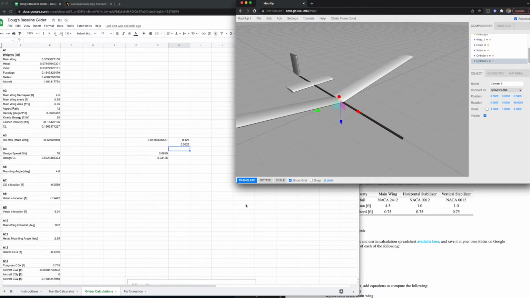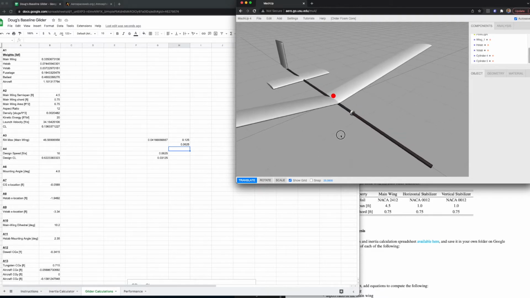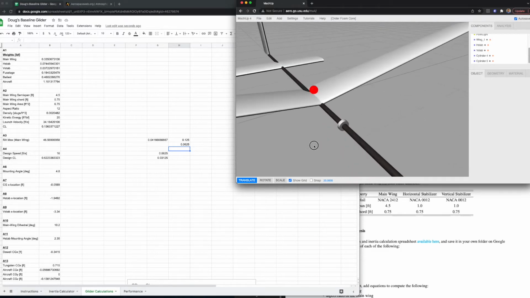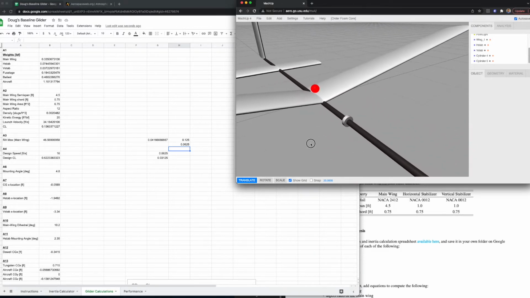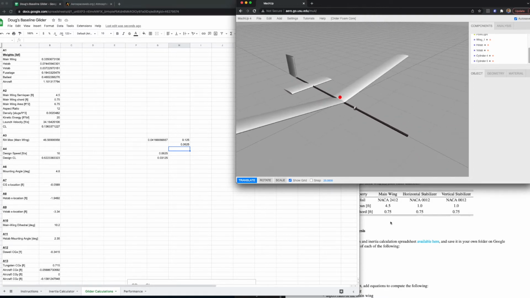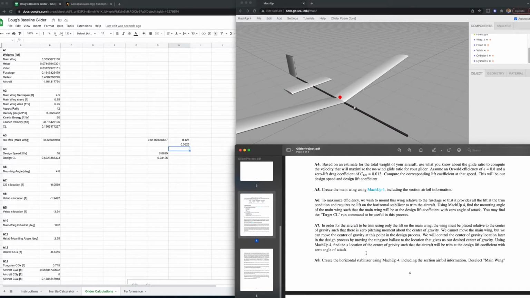And now the location. We said we need that tungsten ballast to sit at 0.715. So I'm going to come over here to the X location, 0.715. Okay, so there's my little tungsten ballast washer sitting out there. Anyway, so that looks pretty good. So that's the location. So we've updated that.